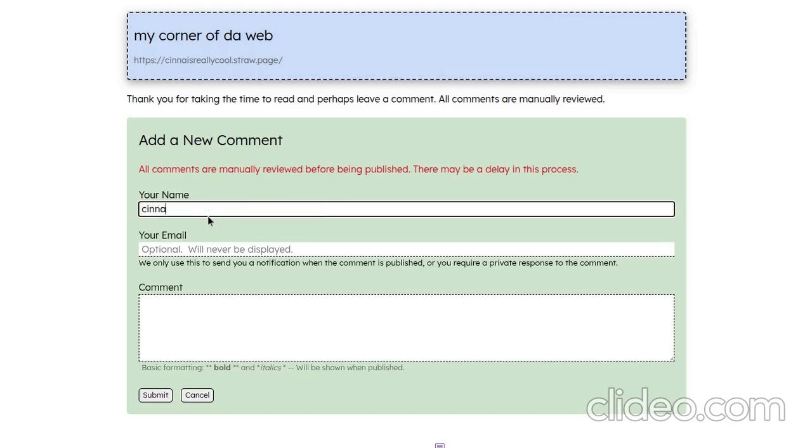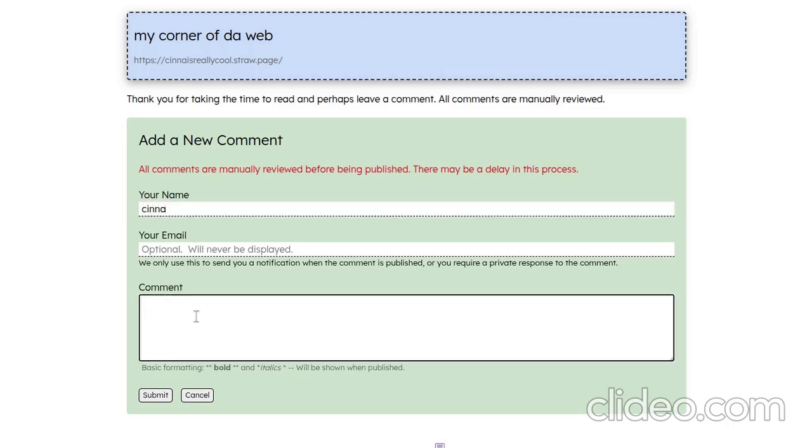As you can see here, I'm adding my own comment to my comment page. It's very easy to use and add your own comments. So if you are planning to add it to your page, then your community will find it very, very easy, hopefully, to add their own comments. All you really have to do is just add the link or add a widget for it. Yeah, it's really easy.